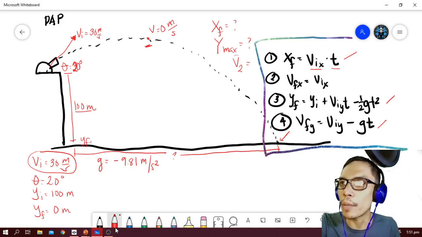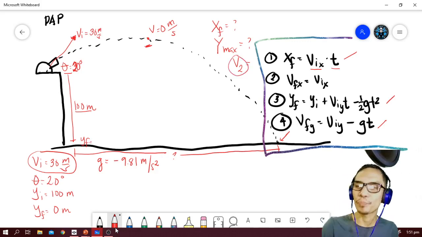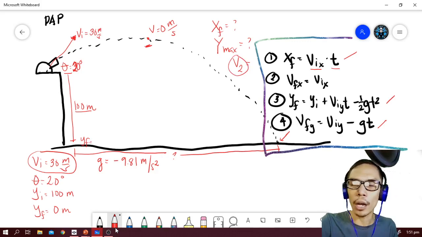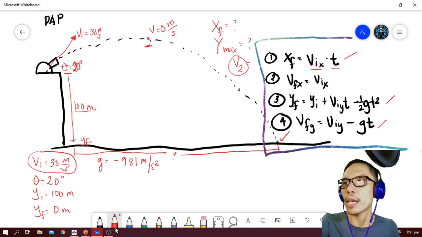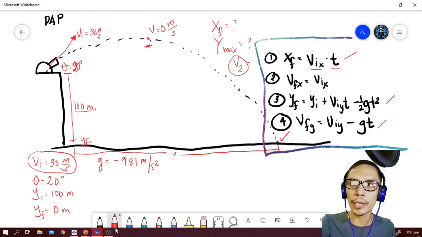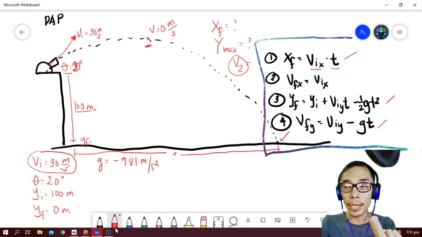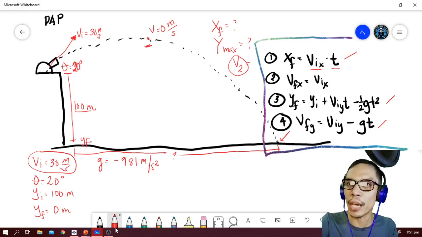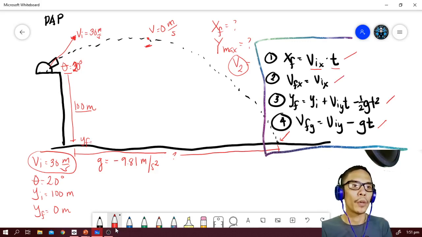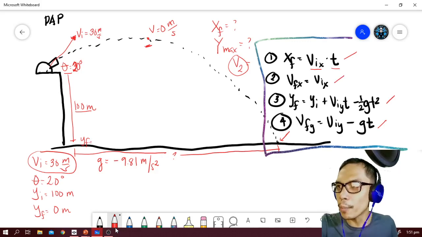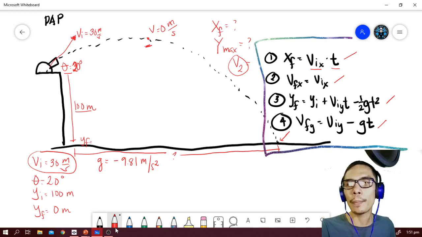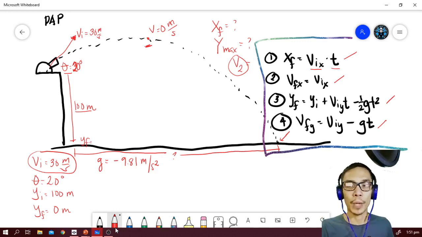And finally, we have the v2. To compute for the velocity after 2 seconds, we will find out the components of your projectile at x and y respectively. To compute for that, we need the v sub ix and then the v sub iy. So in short, we need number 2 as well. All of the formulas will be utilized in this particular problem, the reason why it is so special.